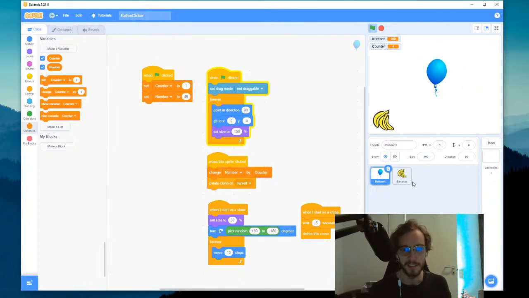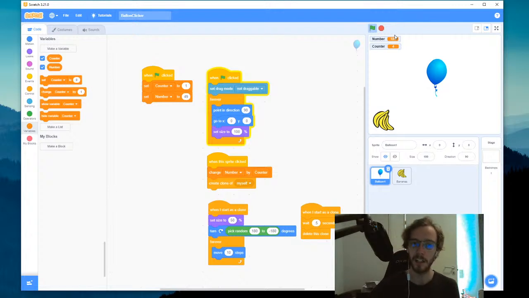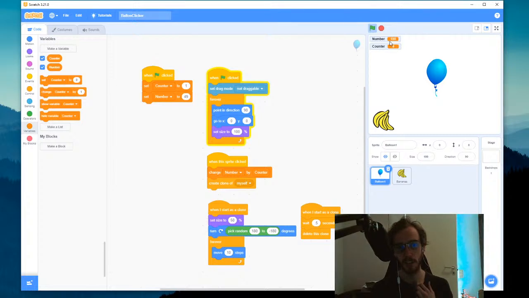I think since this is our money that we are buying stuff with, our points, we should have a high score showing the total amount of points that we have actually earned in the game, because this number will keep going lower as we buy more upgrades. So I think we should add a third variable holding the high score in the game, like gathering all the numbers that we have, or all the times that we have clicked the balloon.